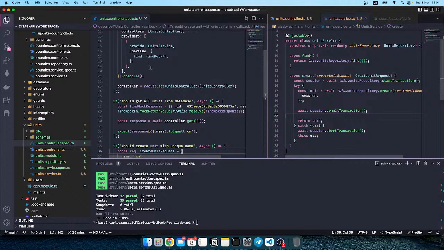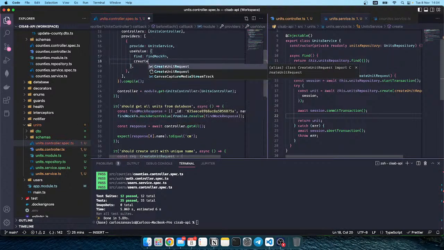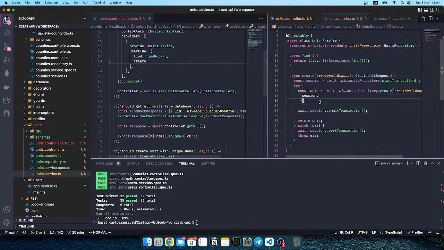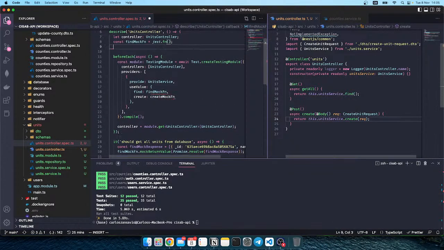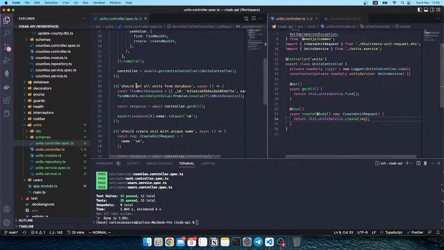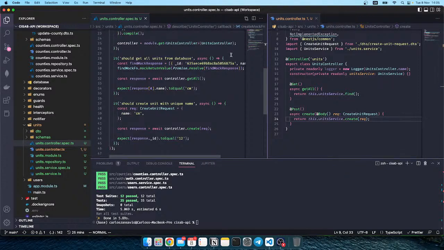So here I have to do two things. I have to mock this create function. It doesn't matter now, right? I have to test this code later, but now let's just return here and try to improve already those services, but actually I didn't need to do that now.